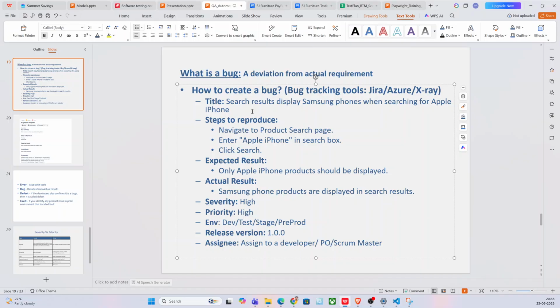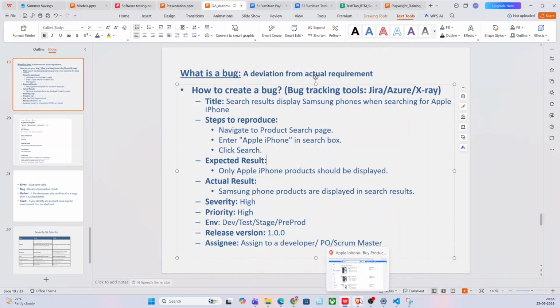And the next one is steps to reproduce. So here there is a description, where we will type steps to reproduce. There is another section also, so there you can add these details. Okay, you found a bug, right? Then what are the steps you followed?